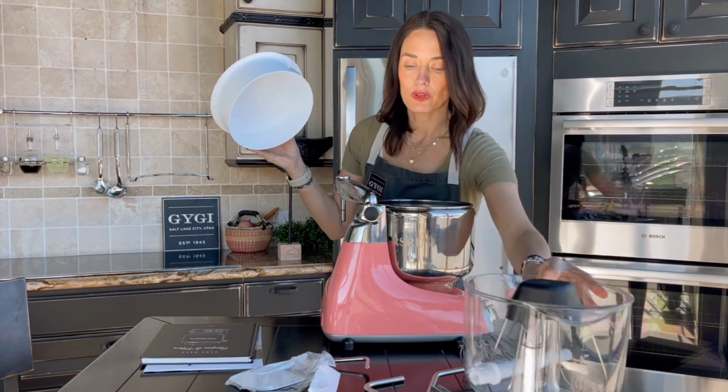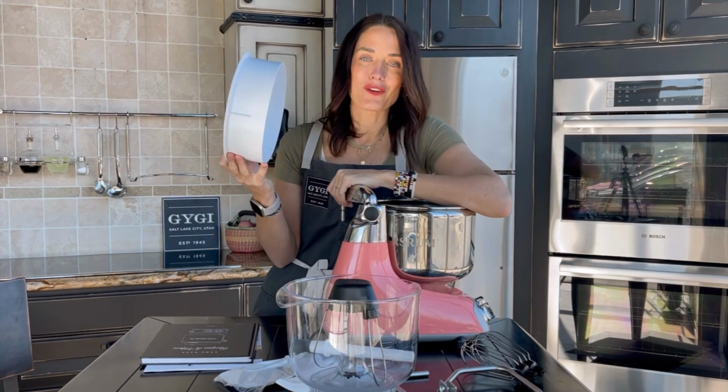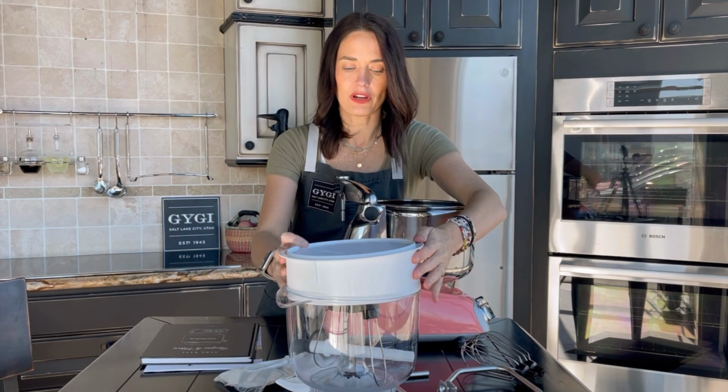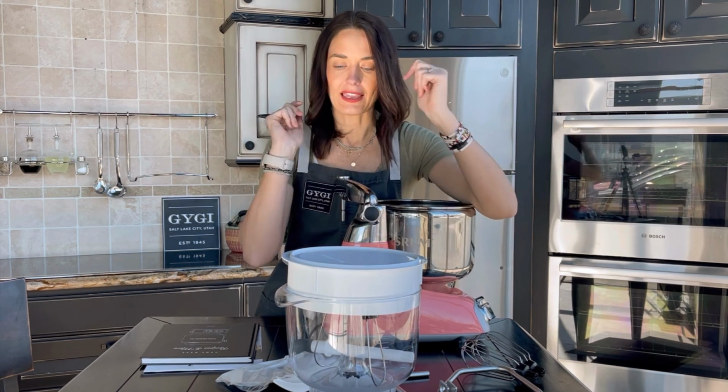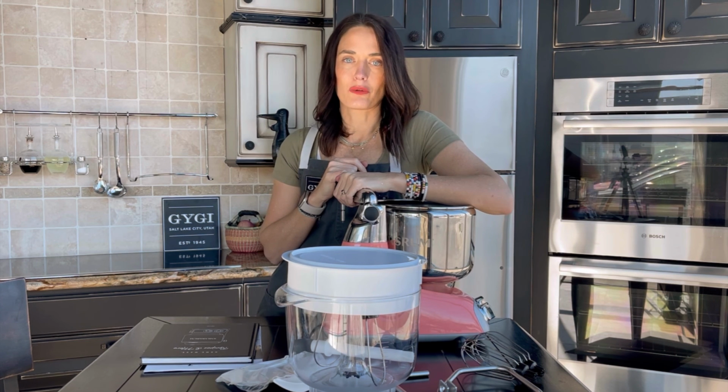You can also use it when you're whipping things, so maybe you're an aggressive egg whipper and you've got some things flying out while this is going. You can use this to kind of protect and keep that nice and clean. So that is everything that you're going to get in your Ankarsrum box.